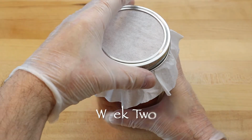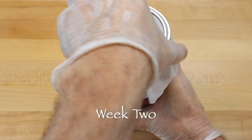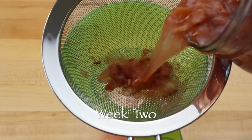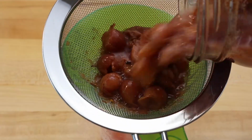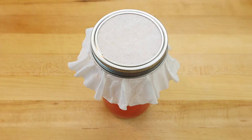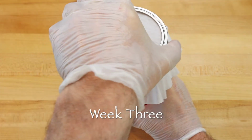After 2 weeks, a white film will have collected on the surface, which is also known as the mother. It means the alcohol is feeding acetobacter, which turns the mixture into vinegar, and it's a good time to strain out the decomposing grape skins, which is also known as grape must. Then continue to stir every day for another couple of weeks.